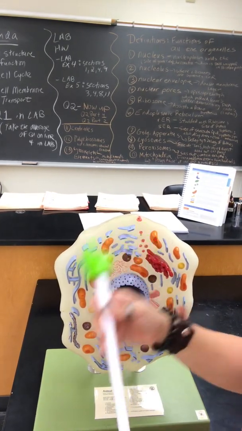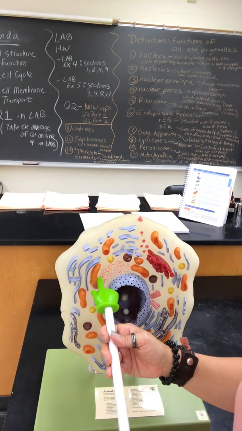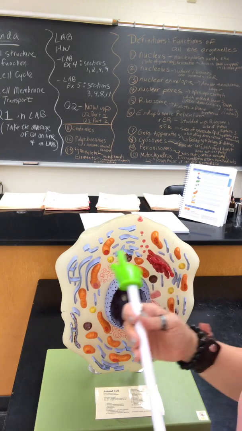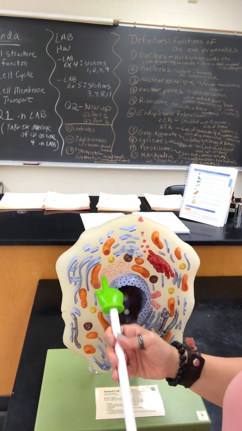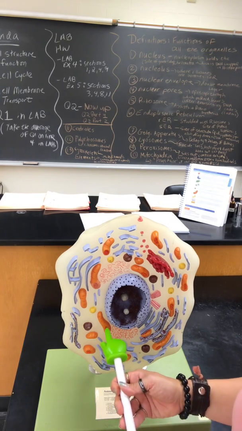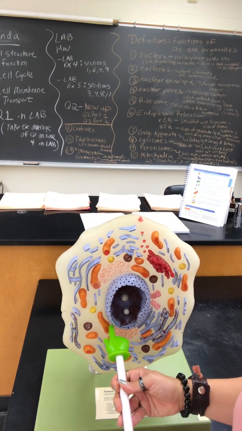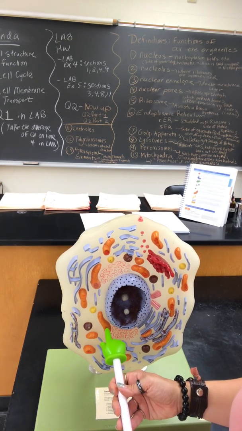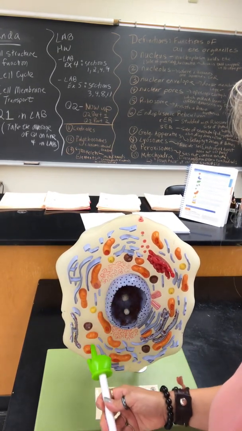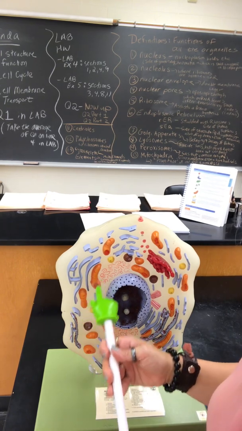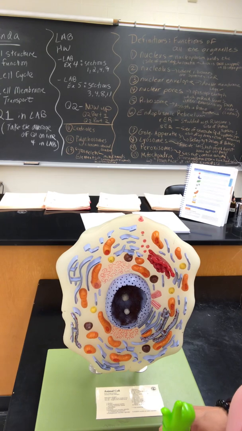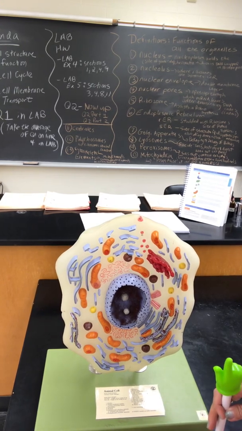The most important structure here that keeps the cell going is the powerhouse of the cell and we call it the mitochondria. As we work out more, we build more mitochondria. These are the structures here. The inside of the mitochondria have these little infoldings called the cristae and this is where adenosine triphosphate is made, ATP. ATP is made and that's what energy is for the cell. Think of it as a fuel for the cell.